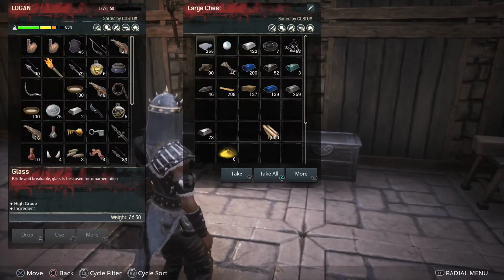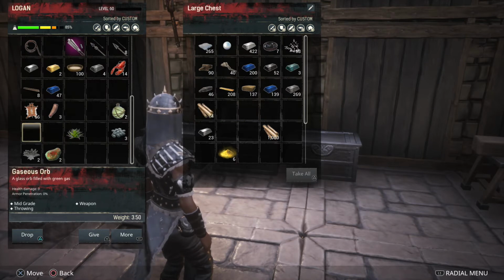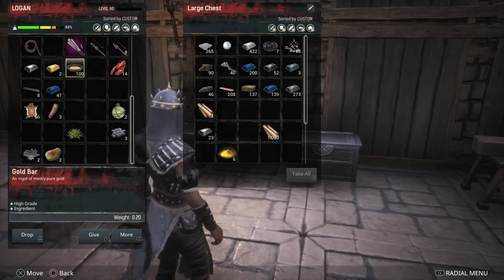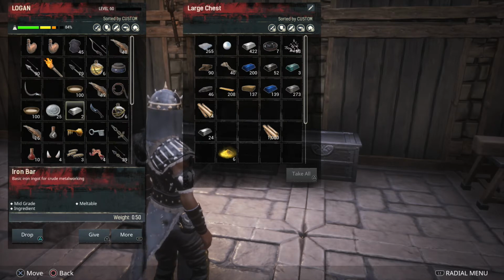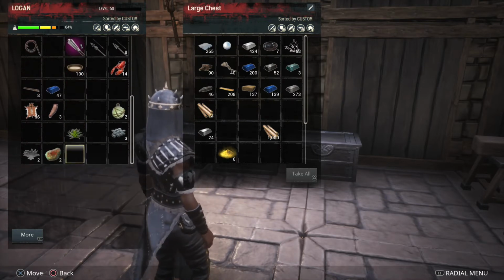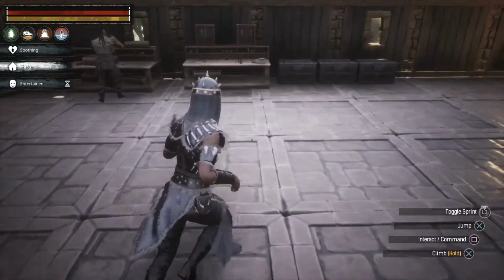Here's for all the refined materials. How much does this weigh? I think about just keeping it on me so I don't forget later. Alright, then we got hides and teeth. Just let the meat rot, really. Hides, teeth, and gaseous orbs.